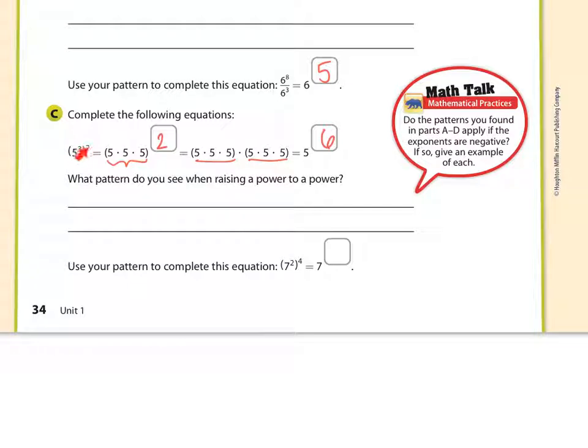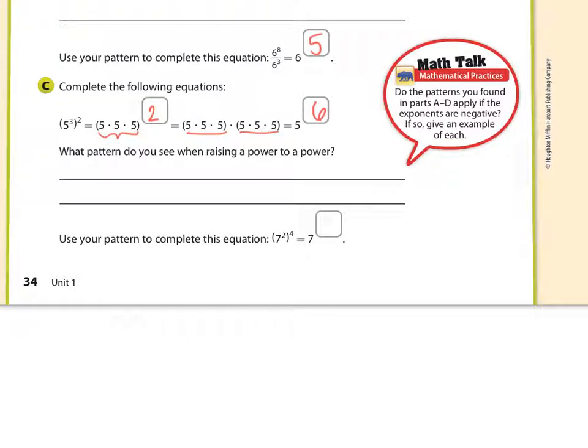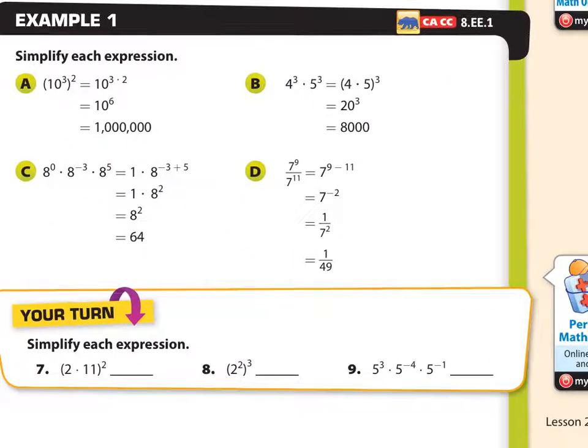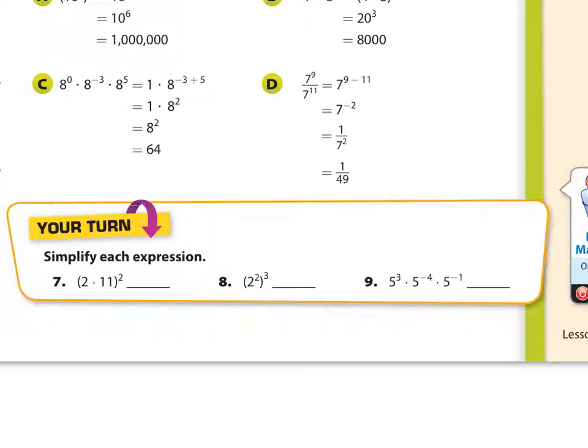Going back to our original problem, our exponents were 3 and 2. So what do we do with 3 and 2 to get 6? If you see the pattern, write it down. And let's do this problem down below. 7 to the 2nd power to the 4th power should give us 7 to the 8th power. I want to skip a little bit here. Let's see if you can handle these problems on the bottom of the next page. Your turn, number 7, 8, and 9. Simplify each expression. I'd like for you to give it a try, so please pause it, try them, and then compare it to the solutions that I write down.